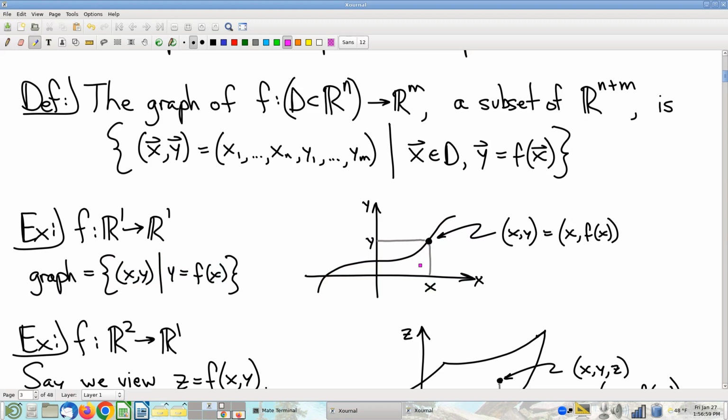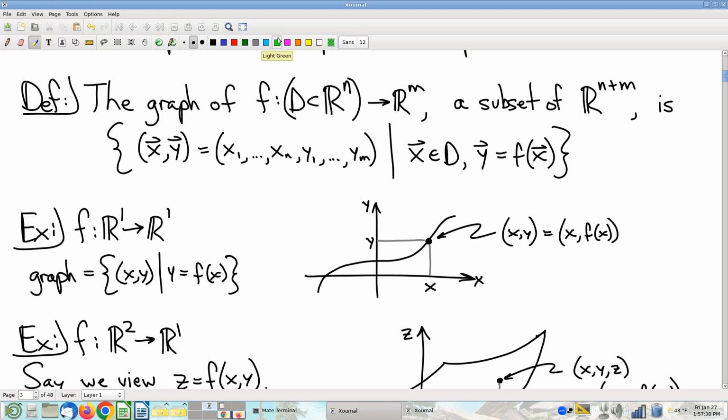We have this function, and given some formula for a function, set the values of the function equal to a new variable. Notice that's how I constructed this equation. I had the function f, whatever that is, setting it equal to y, and studying that resulting equation is how you describe the graph. Okay. All right, so 2 different ways to think about it. Notice the analogous general definition that I'm making here then.